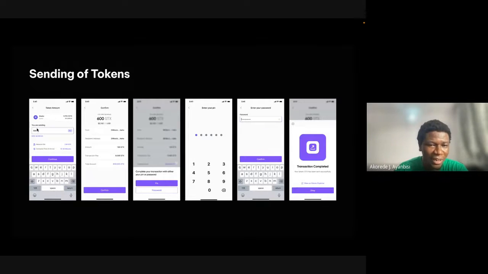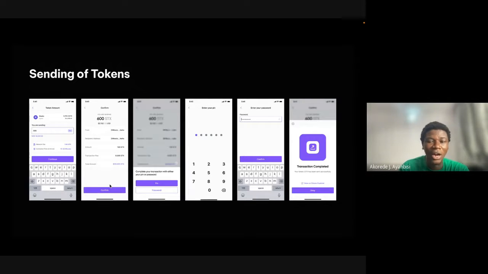All right, so you are sending, you type in the amount, then you get to see the network fee or the other information that is there for the user to see. Then you click on continue. Then it shows you a confirmation page for you to confirm before you continue, because once you process this, that's the end. It has already been submitted to the blockchain, and if it's a wrong address, the money is gone for life, right? And no one is going to help you retrack it. So one thing about blockchain transactions is you have to be very careful. You have to make sure all the information is very, very correct before you proceed.